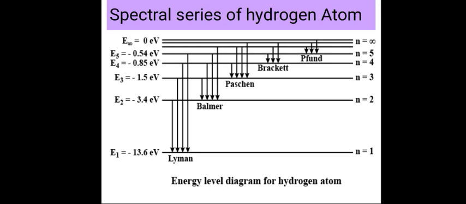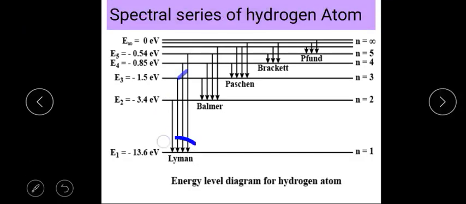Alright. So when you get the Lyman series of the hydrogen atom, a transition takes place from a higher energy state to the n equal to 1 state. That means the electron comes to the n equal to 1 state from a higher energy state. Then we get the Lyman series, and each line has a specific wavelength.